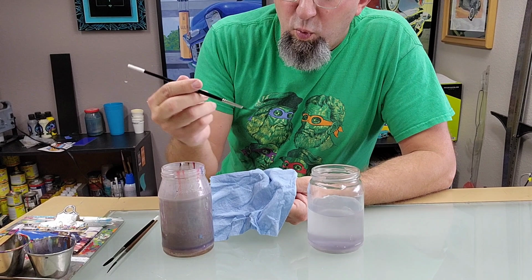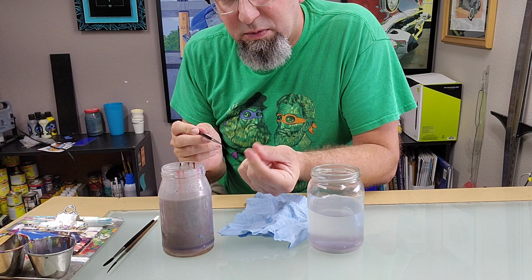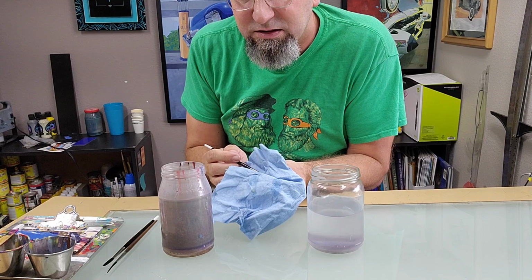One little wash there, come through again. I don't know if you noticed whenever I'm going here to get the mineral spirits out, I'm just kind of pinching it between my fingers. I'm not pulling on the hairs or anything. I'm just sitting here kind of trying to get those mineral spirits out. Do that a couple of times.